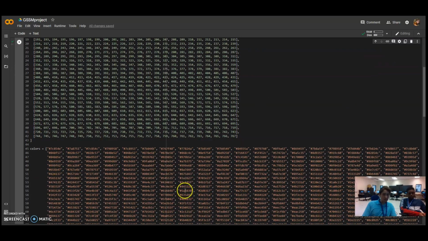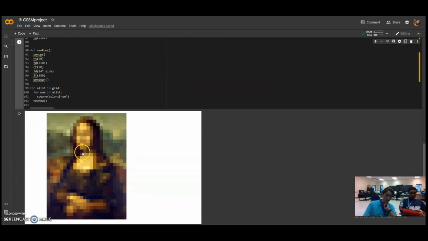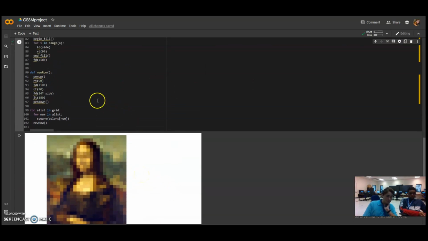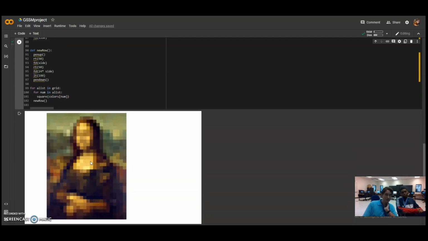Doing all the colors and picking the RGB values was probably the hardest, most time-consuming part of this project, because we had to go through each individual pixel one by one until we had all the colors to print the image. So the final part of this code is this little block down here, which basically runs all of these functions at once. So this is the main starting command, and then it does a loop here, which draws the square for the color, and then starts a new row, and then does it over and over again until all of the image is completed.